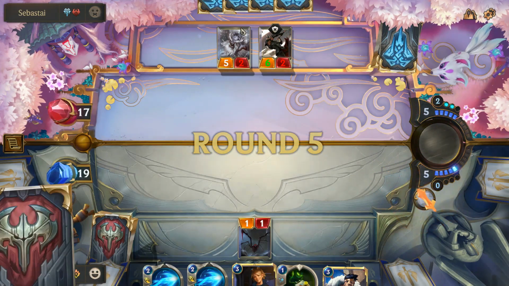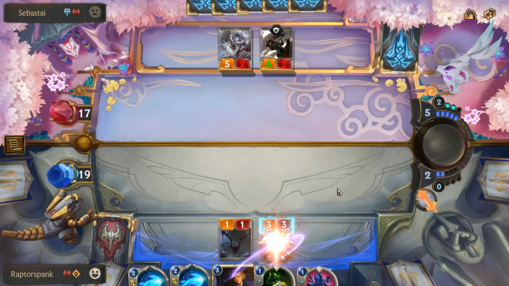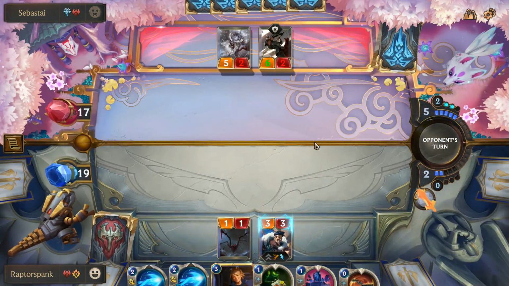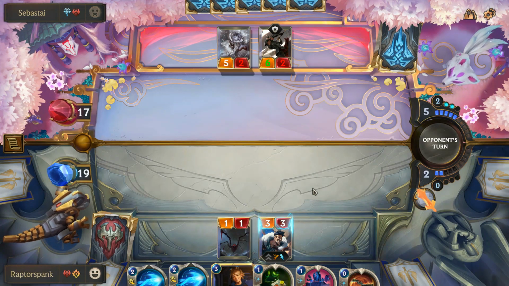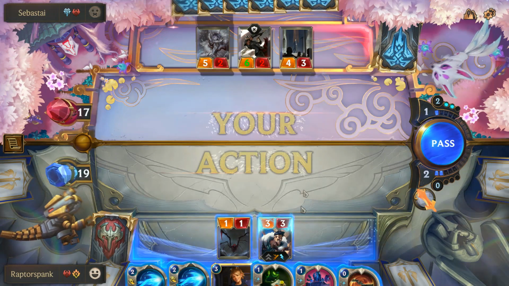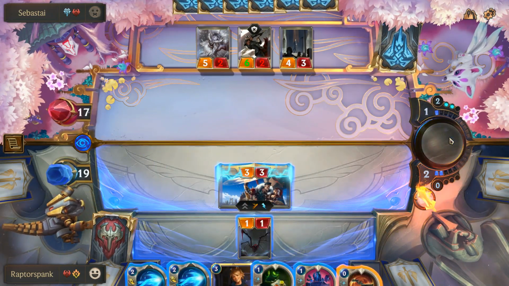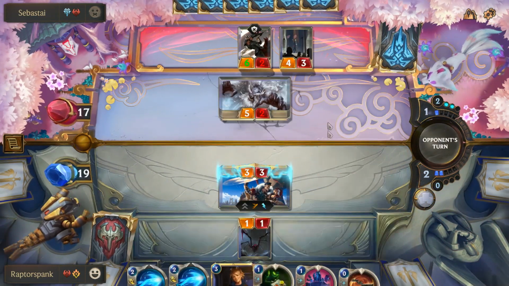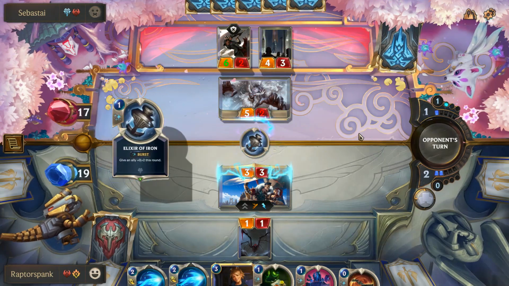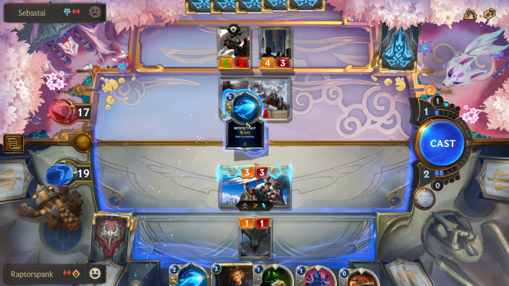Also, now we can swing into this with Draven. I think we are going to swing with this Draven this turn. Yeah, because even if he Frostbites, we can use Mystic Shot plus Spinning Axe to clear anything. Let's see if he goes for it. Falls for the trap. Okay. Yeah, we're just gonna Mystic Shot it.